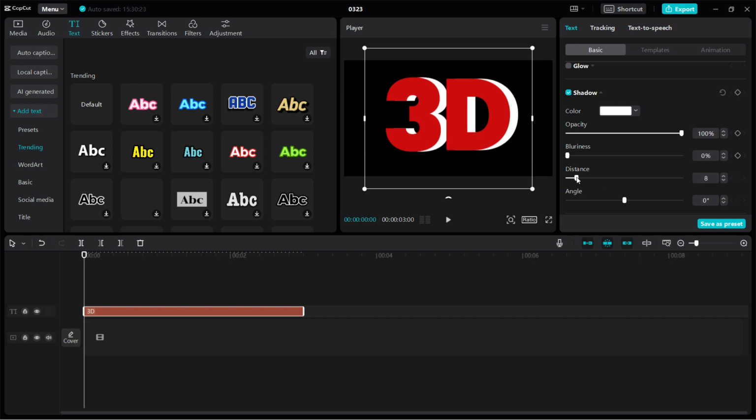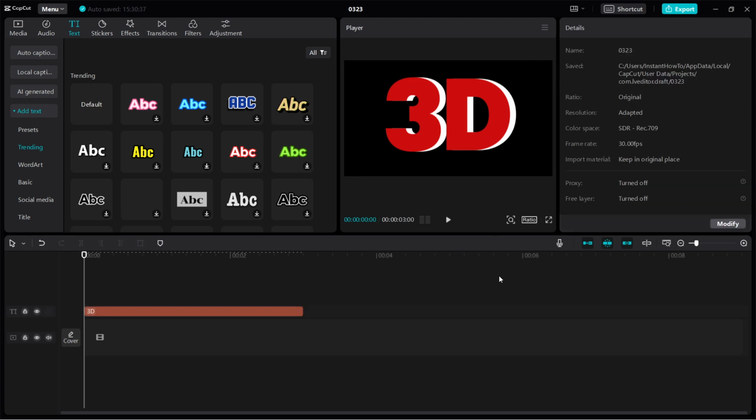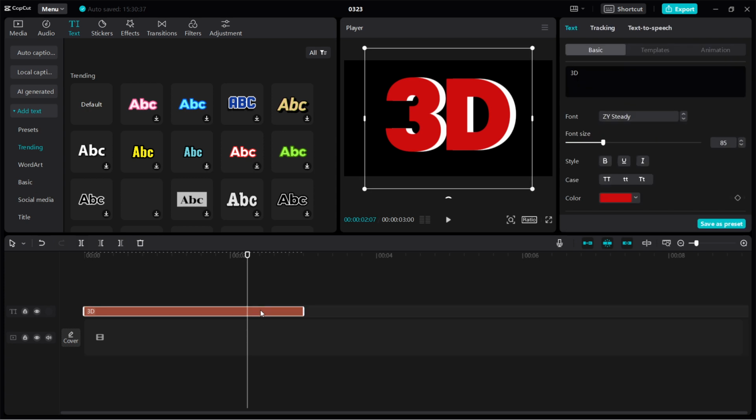And then as you can see, it already has that 3D effect. And you can then play around with how 3D you'd want it to be. So if it's at 0, there's no 3D effect. But if you go to the right, as you can see, I'm going to leave it at around 6. The text now has the 3D effect. And now this is the first way of doing it. And the second one goes as follows.